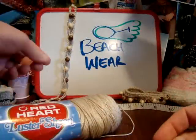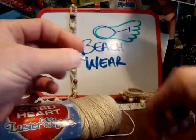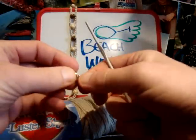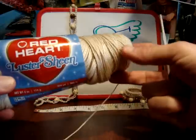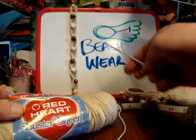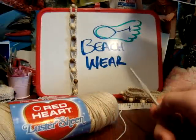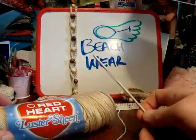In this tutorial today we're going to make barefoot sandals, and what you're going to need is a size D hook. You're going to need a clasp that you can use, and we're using the Luster Sheen Red Heart really thin material to create that. You will also need beads, and I needed at least 13 for myself, but it could vary depending on your foot size. So let's get started.